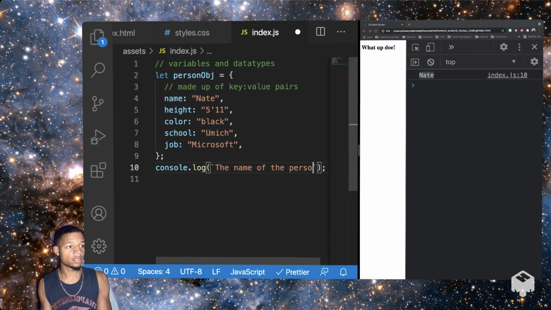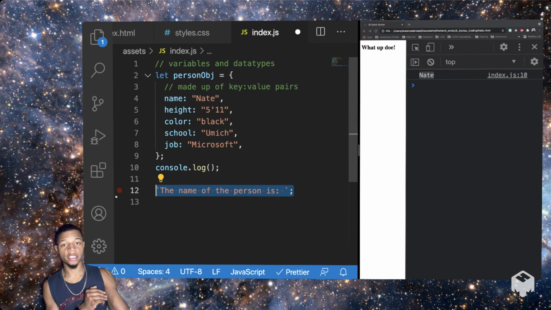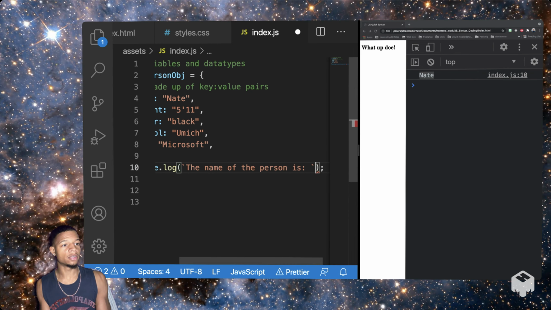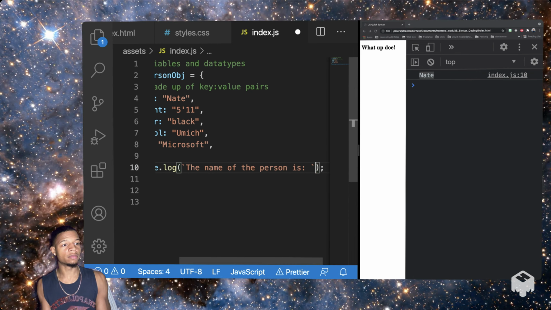This string text, this is called an anonymous string, and the reason that it's called an anonymous string is because there's no reference to this string. This string just exists. There's no variable pointing to this string. And so if I just put this string right inside console.log, all this is doing is saying, I need you to print out this string that's not really referenced to anything. It's a literal string is what other people call it. Just print out this literal string.